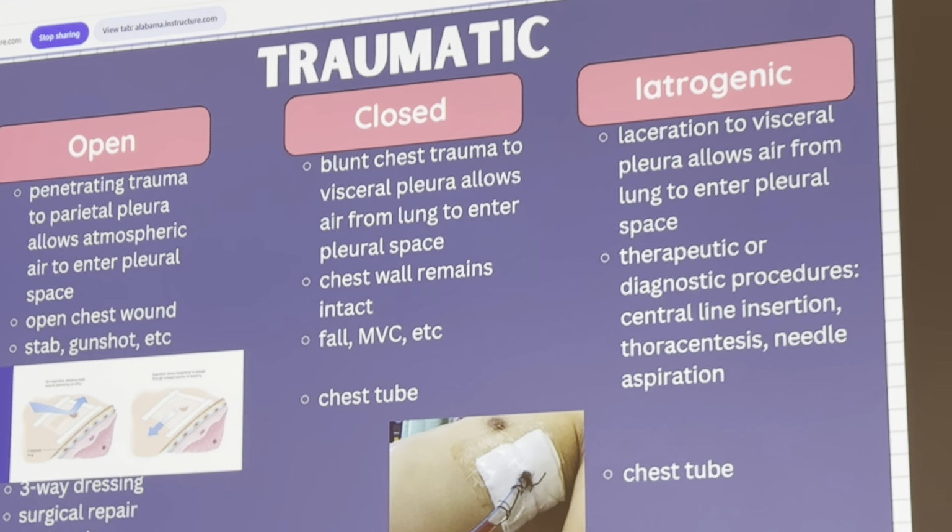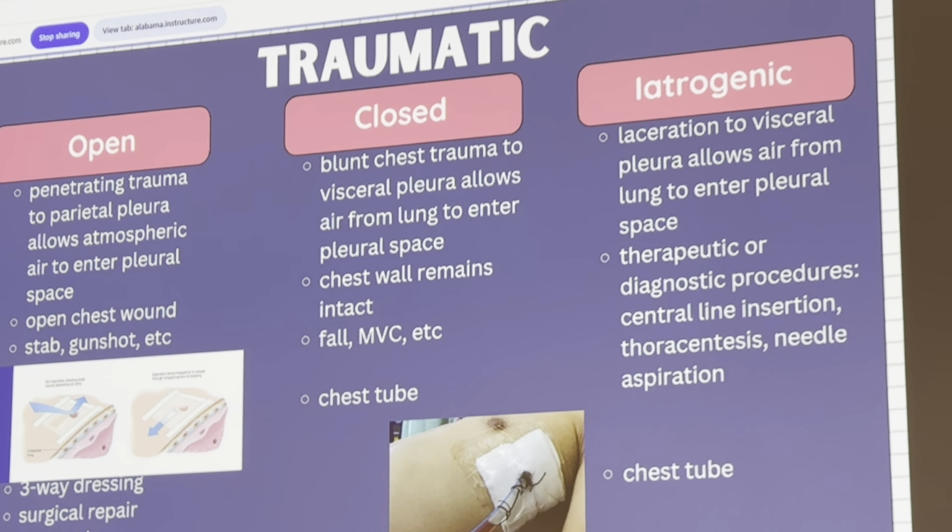Big things with this, 3-way dressing, initially. So initially we're going to do that. We're going to tape it down on 3 sides, allowing that 4th side to flap open. In theory, as that patient breathes in, it's going to collapse down and create a seal or a barrier, not introducing that air back into the intrathoracic cavity. And then as they exhale, it's going to breathe out any of that excess air that has accumulated within that pneumothorax. And so that's our goal with that 3-sided dressing. That's very temporary though.